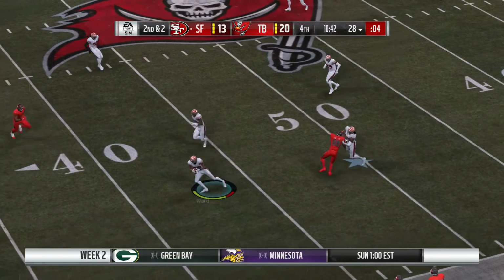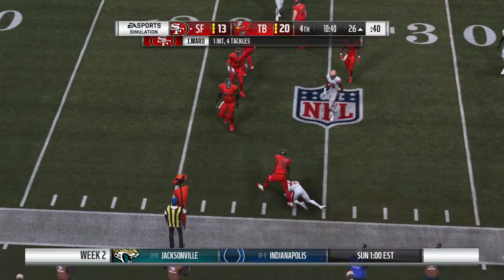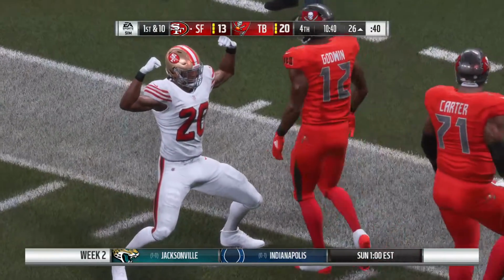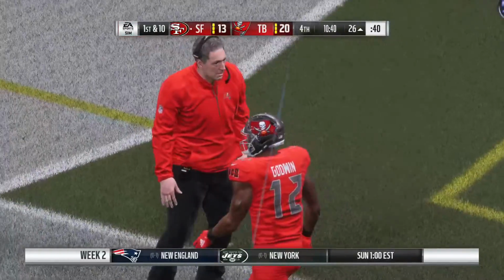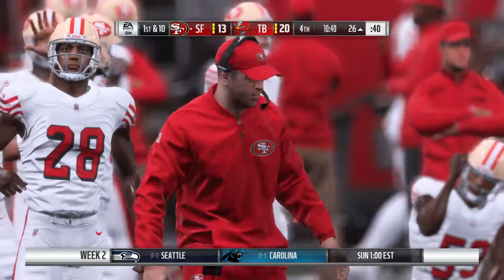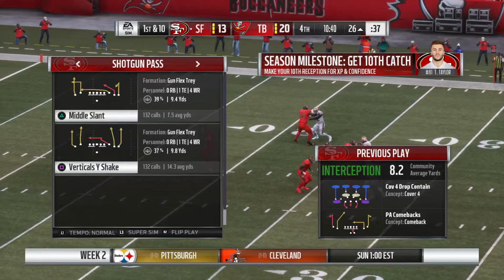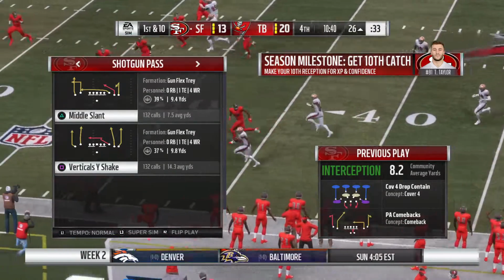Now look at this. They get the turnover they needed. It's intercepted. Picked off by the former first-rounder Jimmy Ward. And he brings it back to right around the 26-yard line. A critical error there in a tight game of the 4th. All you talk about is taking care of the football, and especially with a lead here in the 4th quarter, turning it over, now the door is open for the opposition.